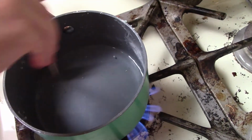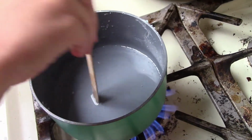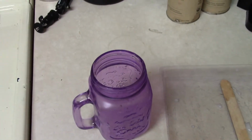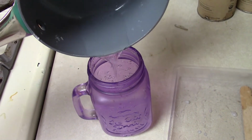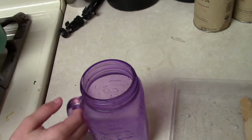So then we'll take it and pour it back into your jar again, put it back in the refrigerator and try it again. So we're going to pour it right into the jar so you can see it is liquid again. Now we're going to put that back in the refrigerator and cool it down again.